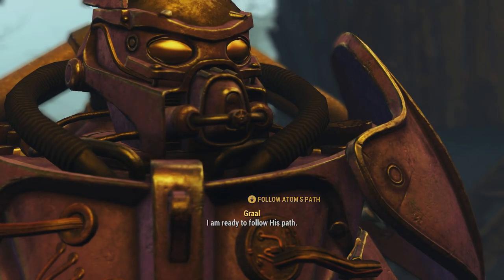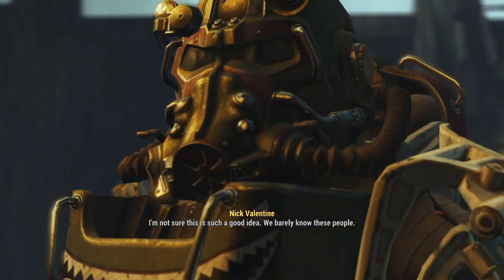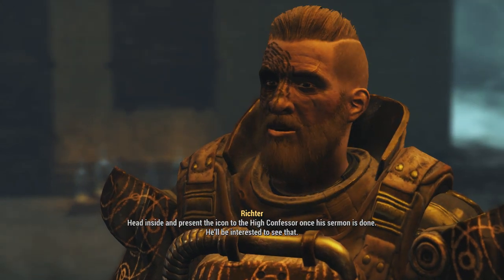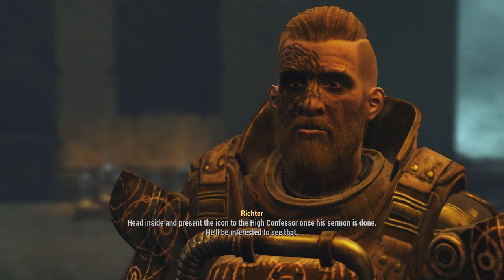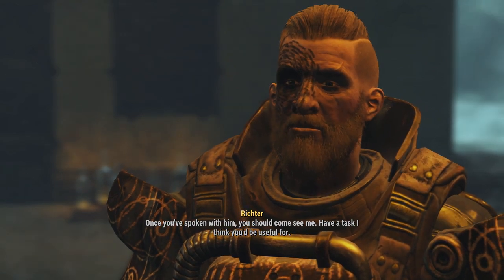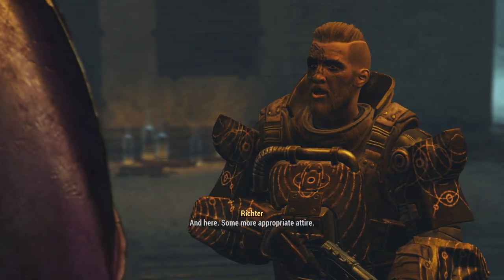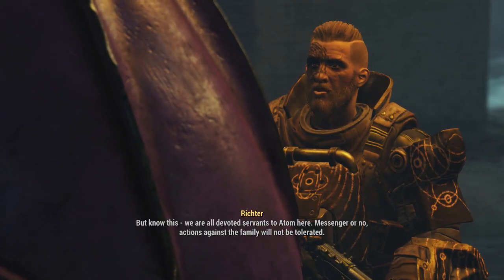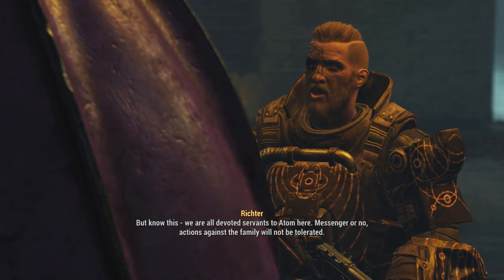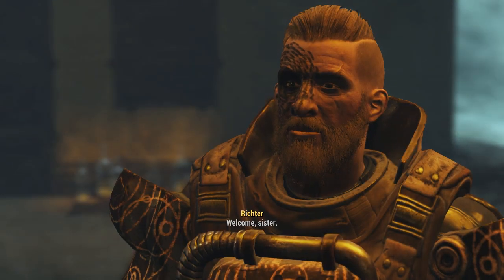I am ready to follow his path. Then it will be so. I'm not sure this is such a good idea. We barely know these people. Head inside and present the icon to the High Confessor once his sermon is done. He'll be interested to see that. Once you've spoken with him, you should come see me. Have a task I think you'd be useful for. And here, some more appropriate attire. But know this. We are all devoted servants to Adam here. Messenger or no, actions against the family will not be tolerated. Welcome, sister.